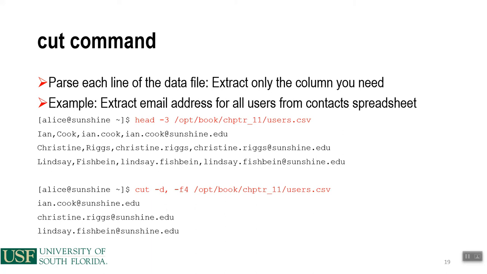Now where does this become useful? Remember, with the piping operators, you can use this as input into another script that will do another task. So for example, if you have new employees that have been brought into an organization, and all you need is their username or their email address in order to put them on a particular mailing list, the first script could just look inside of an Excel spreadsheet or a CSV file that has all of their information. Then you cut that particular column that you need out and you feed that into another script, and what that other script will do is add them onto the mailing list as needed.